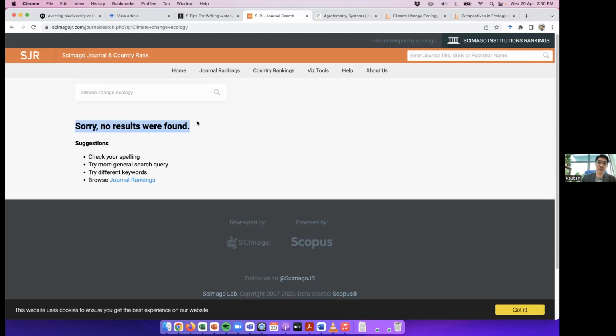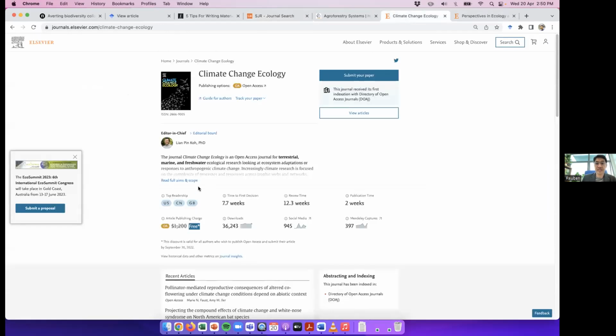So that's a problem. One reason is because, as I mentioned, this is a very new journal. This journal is only less than a year old. Climate Change Ecology came out and it's not indexed yet. It doesn't have an index to citation. Sorry, it's not listed there. It doesn't qualify to be a Q1 or Q2 journal yet. That's why it's really new. That's why they're waiving it.